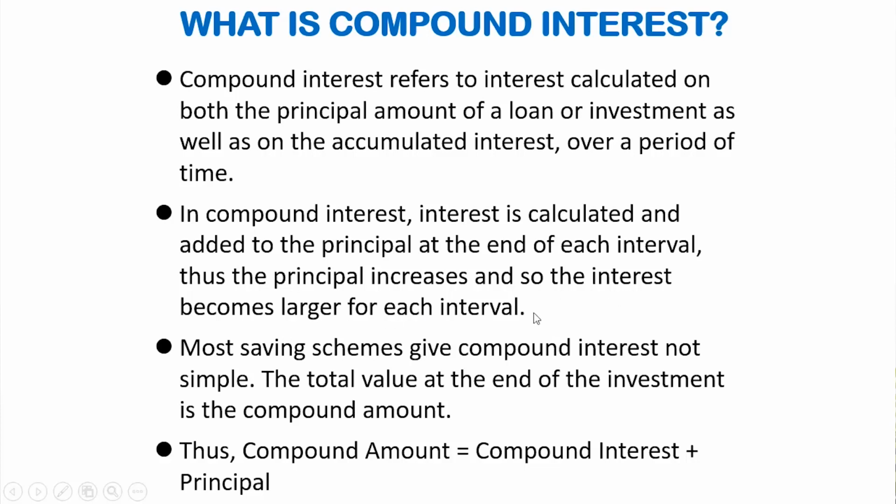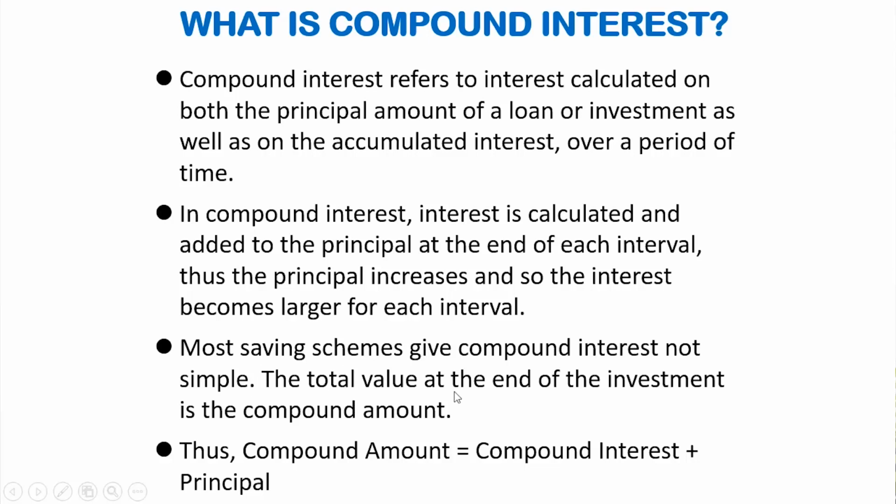This is unlike simple interest, where we have just an interest that is calculated for a principal for a particular period of time at a given rate. Most saving schemes give compound interest and not simple interest. Let's say you want to save your money, or your daddy is saving money in the bank. Everybody wants to go for an investment that has compounded interest on it, because the interest is higher than what you have in simple interest.